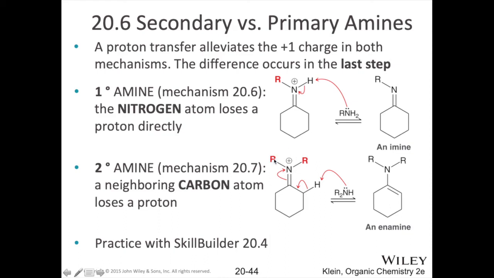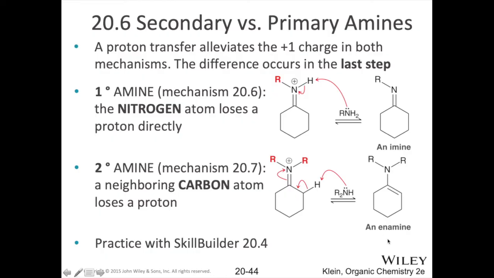You have two R groups, two alkyl groups on that nitrogen. There's no proton to deprotonate here, right? So how do we get rid of that positive formal charge on the nitrogen? Well, what happens is you actually remove a proton from a neighboring carbon. So another carbon down, we remove that proton, and we basically form a double bond over here. Now you can't have two double bonds and a single bond to this carbon, right? That would be 5 bonds. So these electrons instead swing up to that nitrogen, and of course that gets rid of that positive formal charge in the process. We call this an enamine.